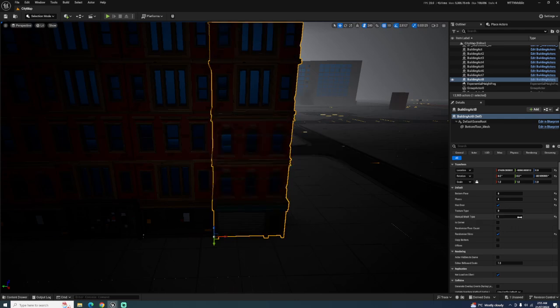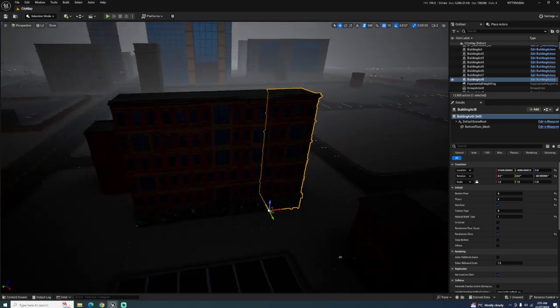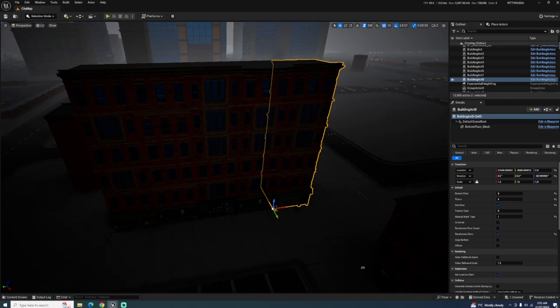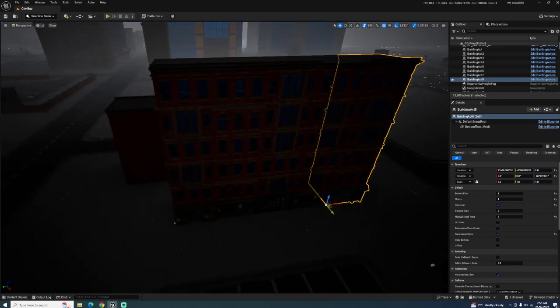I'm gonna add a couple more variables into this later on, like I think I'll add a variable for floor 1, floor 2, floor 3, floor 4 meshes, so that I can pick individual floors, even if they don't exist. Obviously it just won't change that, but it would give me that little bit more control.